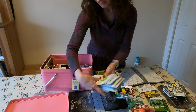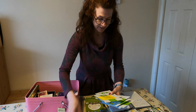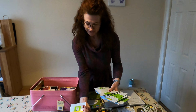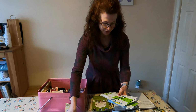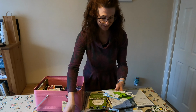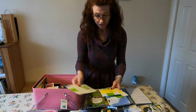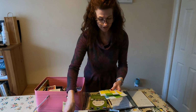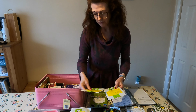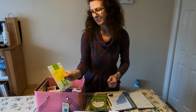So the ones they sent me were, and they're quite big packets as well: coriander, a winter squash, some radish, nasturtiums, frilly leaf salad mix, some cress, a bee and butterfly flower mix, some sunflowers, which I didn't have any of, so that would be really good, and some courgette called Ambassador F1, a pumpkin called Harvest Moon F1, and also some Swiss chard and rainbow chard.